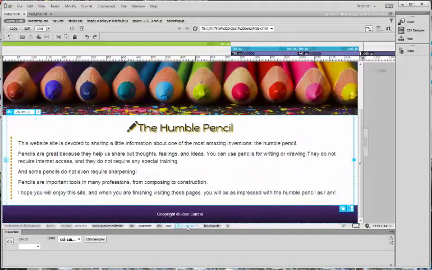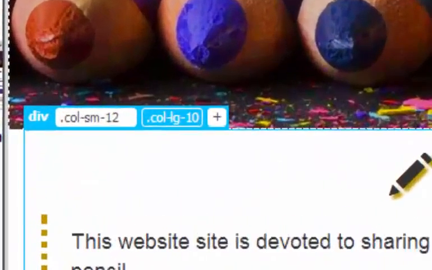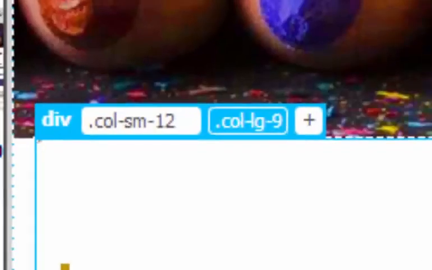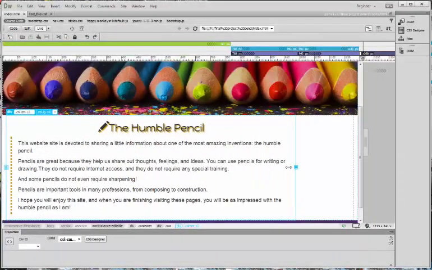But we're in the large view now, and we can actually make it different for the large view. So first, I'm going to start on the right hand side, and drag this resize column, and I can make this column smaller. As I drag this, if you follow along in the upper left hand corner where we see the properties of this column, the width changes from large 11 to large 10. Keep dragging it down to large 9. I'm going to stop at large 10.